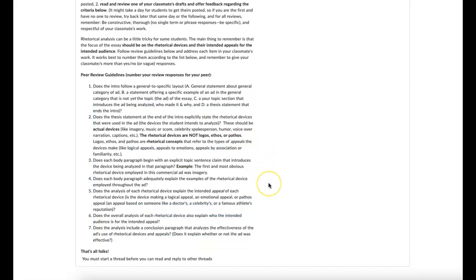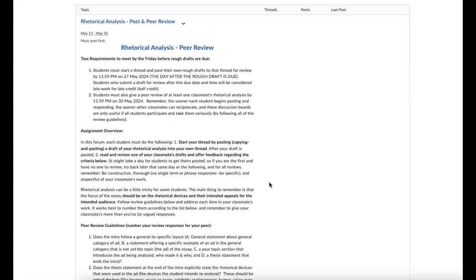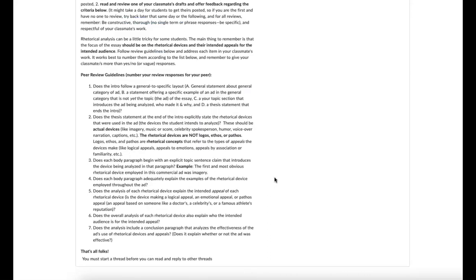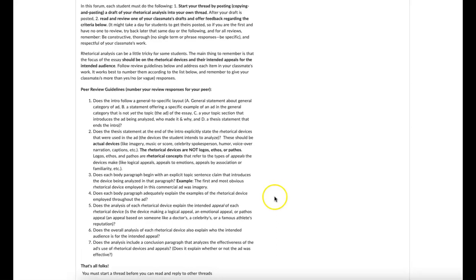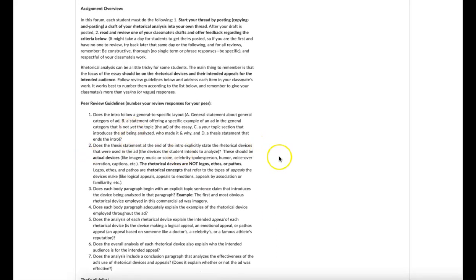Please do not give me yes, no responses to a classmate's. I am not giving any credit. I shouldn't say any credit. I would give a very low partial credit on that, but I'm certainly not giving students full credit who read through and just say yes, no, yes, no, yes, no. And make sure that the rhetorical devices you are talking about through all these are not referring to logos, ethos, pathos. Those are not in any way rhetorical devices.